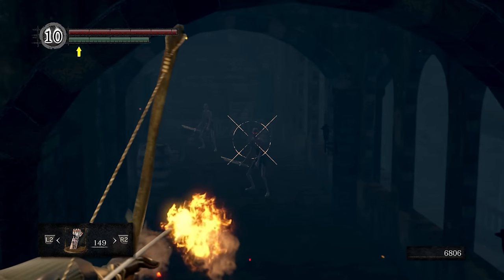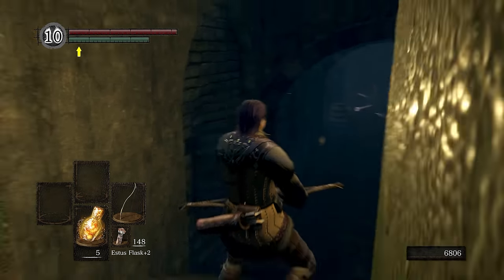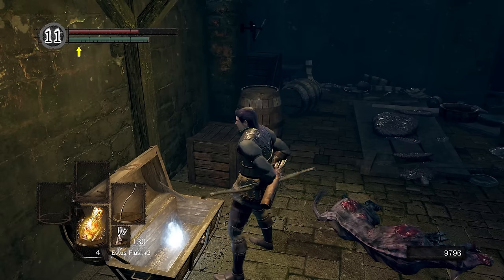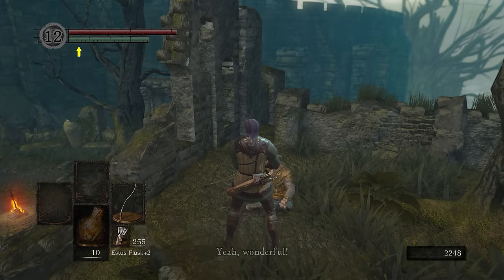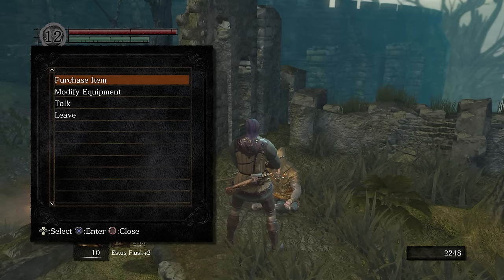Make your way into the depths, grab- oh, what the fuck? Well, someone at FromSoft messed the hitbox up on this wall. As I was saying, make your way into the depths, grab the large ember, and save Laurentius. Back at Firelink Shrine, talk to Laurentius and acquire the Pyromancer Flame. We will be needing this to use Power Within.